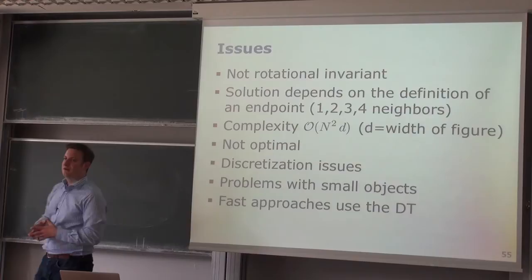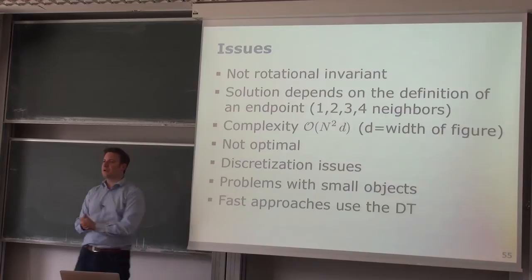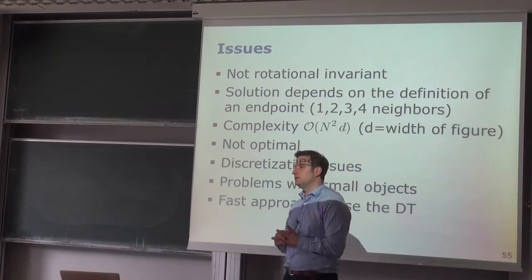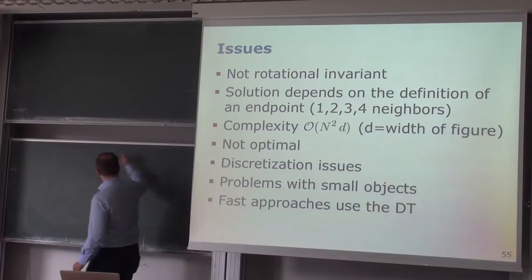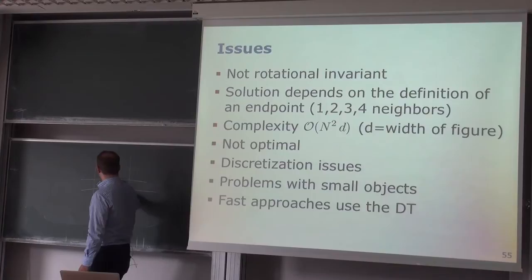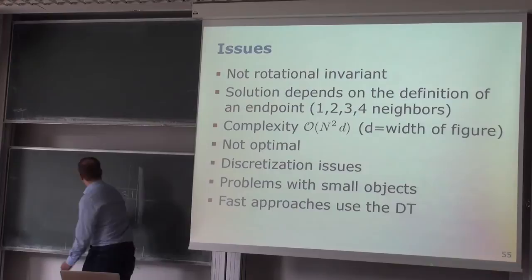If we take a figure, we said we want to have a skeleton, but we don't use this algorithm here. What we're going to use is we start with the distance transform. Let's say we compute the perfect Euclidean distance transform. So consider a figure where these are the borders. And just for simplicity, I just cut out these. So this is a distance of 1, 2, 3, 2, 1. So this is the border and this is the border. And I get the same pattern up here and there.